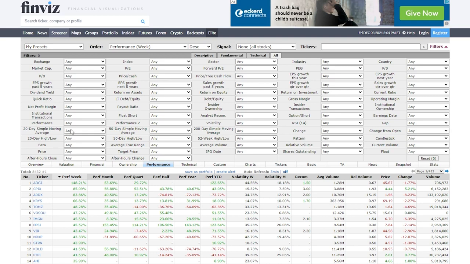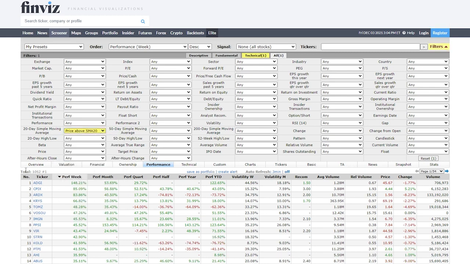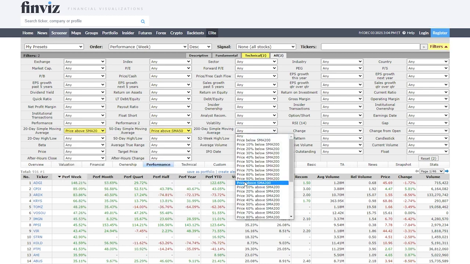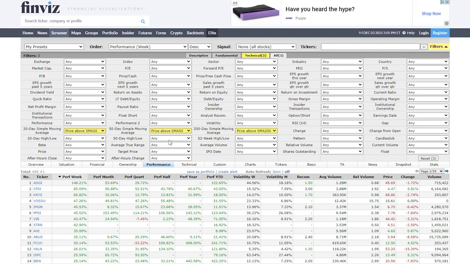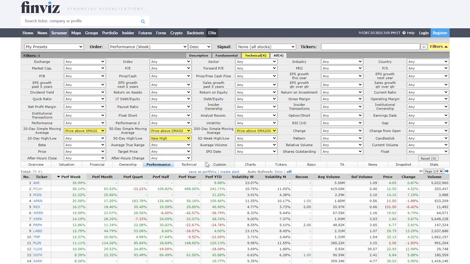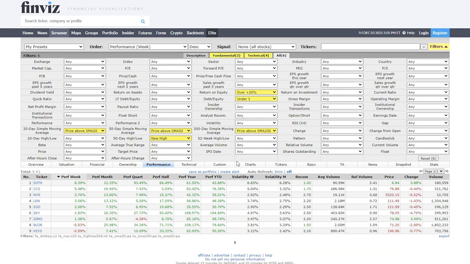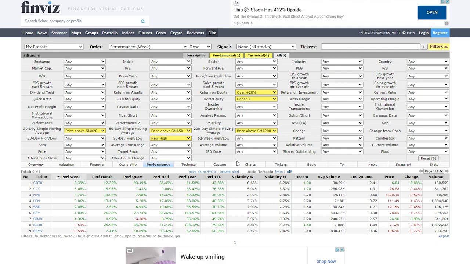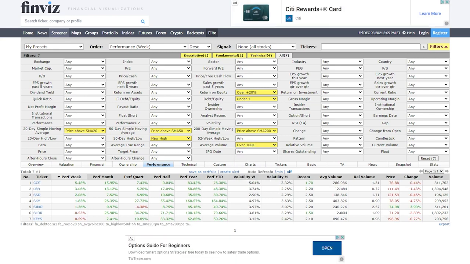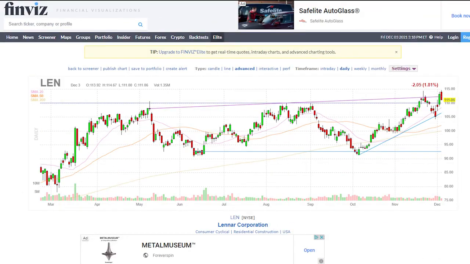To make sure we're getting that, we want the price to be above the 20-day, 50-day, and 200-day moving average. Next, we want the stock to be at a new high from the past 50 days. We also want return on equity to be over 20%. This is just saying that we want the company to be investing shareholders' money efficiently. We also want the debt to equity ratio under 1, so we know the company doesn't have a lot of debt and liabilities. The final setting we want is the average volume set to over 100K, so we know this stock is seeing some interest from people and is pretty liquid. You should get charts that look like this, going up and creating new 50-day highs.